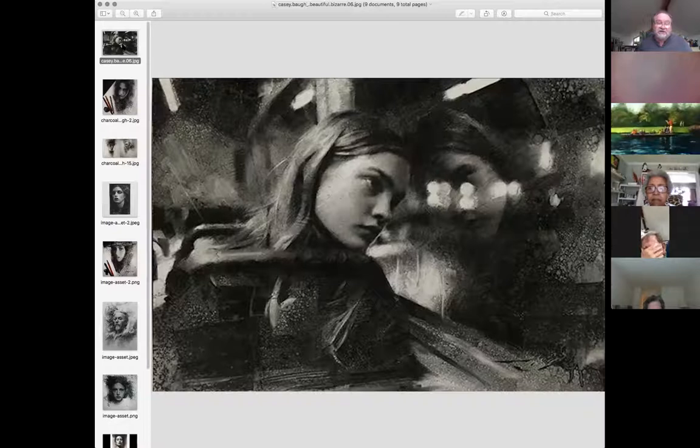So he's definitely using a better quality paper, and in fact, my guess is that he's using what they call Strathmore Bristol board. Bristol board comes in different finishes. You can get it with a very toothy, rough finish, or you can get it with an almost absolutely smooth finish. But he's probably using the one in between that they call plate, P-L-A-T-E. It's a very smooth paper, but it's still soft.